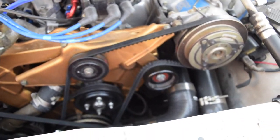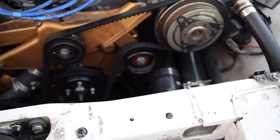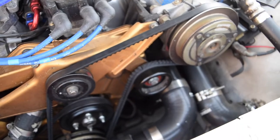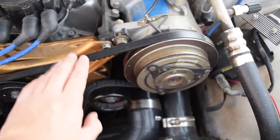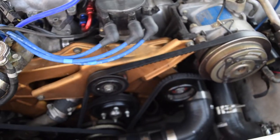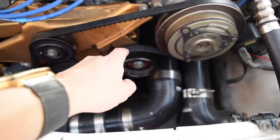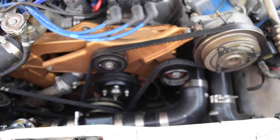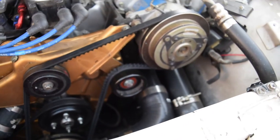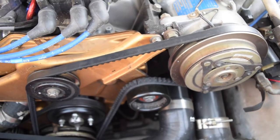I'm going to go ahead and drive it until it gets really bad, then warranty it out, get a new one, and probably redo that setup. I only need the AC when it's hot outside, so I'm not too worried about it. The good thing is if the AC belt does happen to break, the only thing on that belt is the AC — so I'm only losing AC, not the alternator or the water pump. I'll probably just keep warranting these out and replacing them. What you could do is move the pulley a little bit lower so it's not quite as big of a backwards bend — that's a pretty big backwards bend and the belt just doesn't like it.